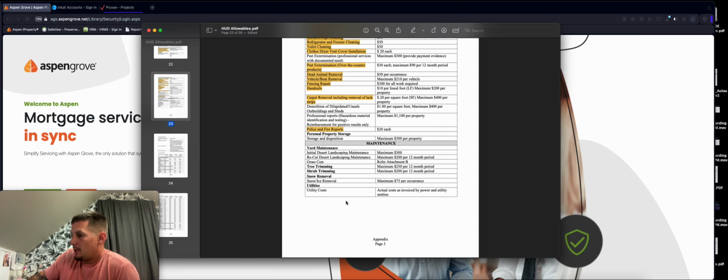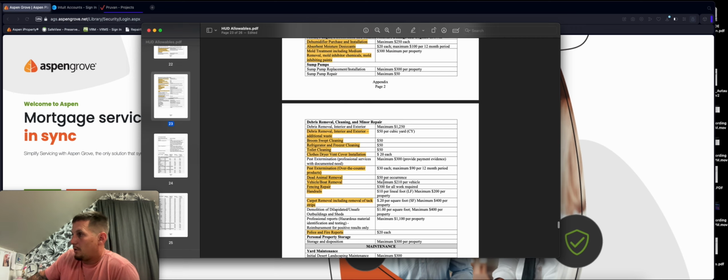All of your trimming, all of this right here, I'm bidding every single bit of this, unless there's literally 10 foot of shrubs or less. I'm going to bid it all as over the allowable.